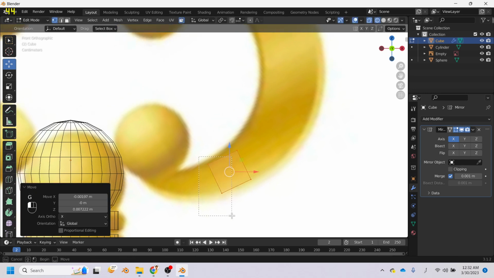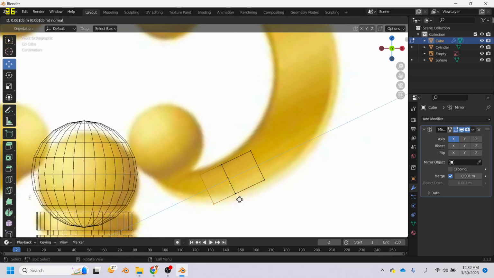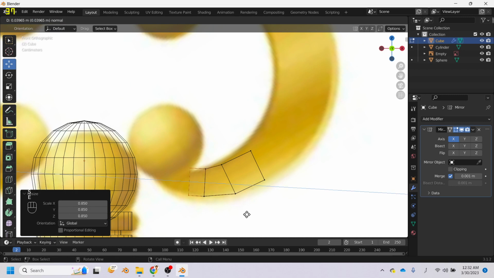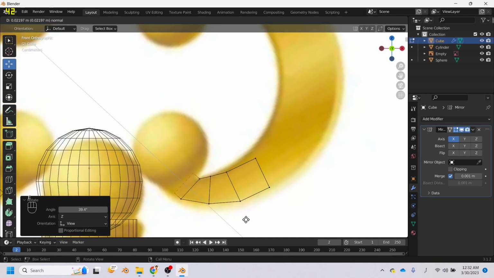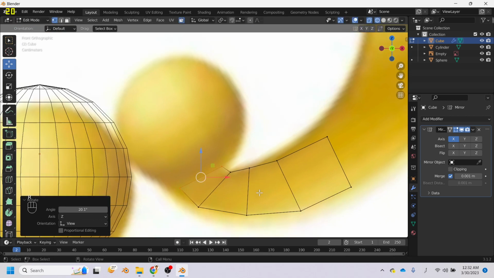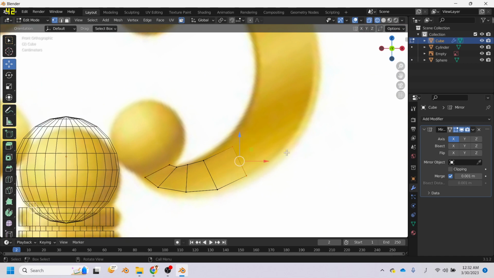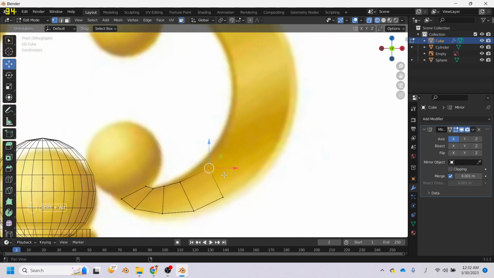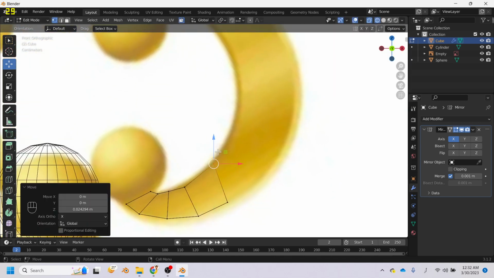Okay, so for that I'm just adding the edges like this. Whenever you are going to create these things, you have to think about the little details, not too much detail, because we are working on low poly models, so we don't focus on most of the details in the model.